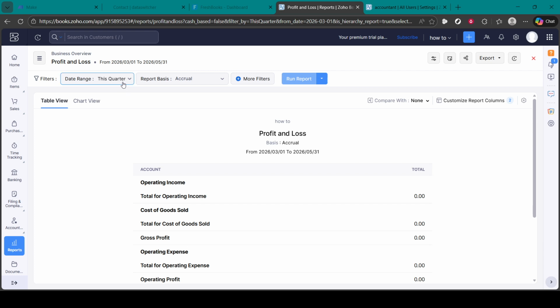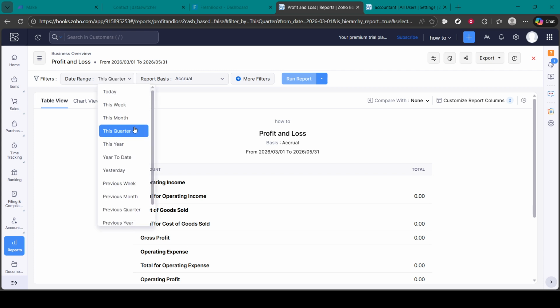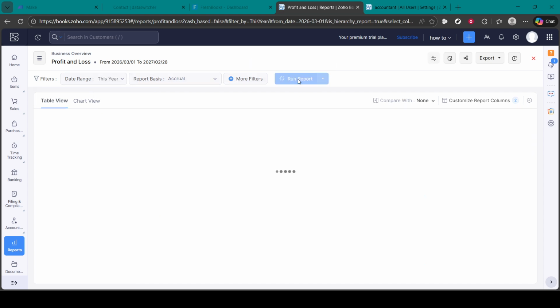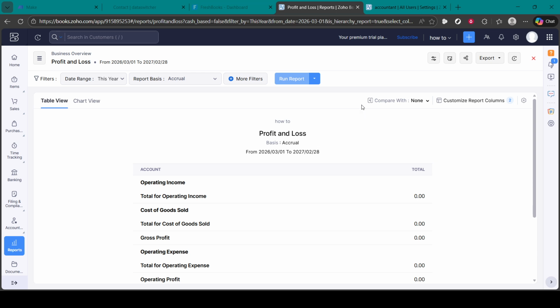Many organizations also keep their accounting method in mind here. For example, whether they track on a cash or accrual basis can change the timing of when income and expenses appear. That's it. You've opened the Profit and Loss report in Zoho Books, set a clear date range, and run the report to get an accurate snapshot of your business performance. Keep this process handy and repeat it regularly to stay on top of your numbers and make confident decisions.